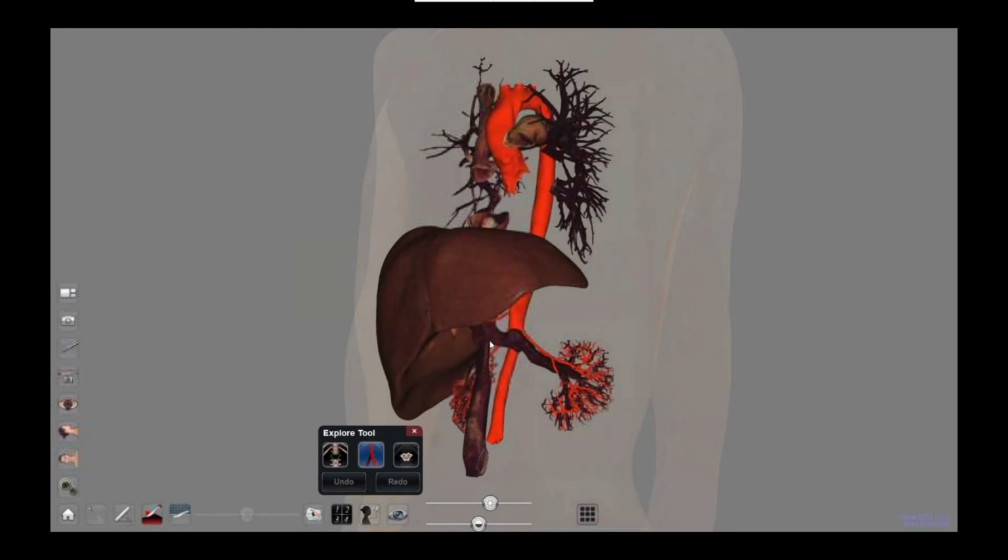Again, I can do the same with the veins, and I can see the connection between these deep types of structures.